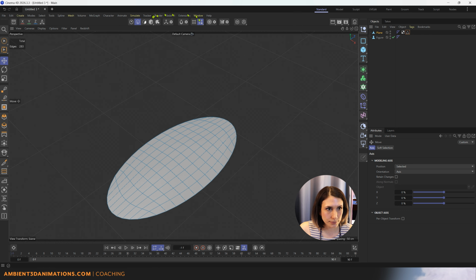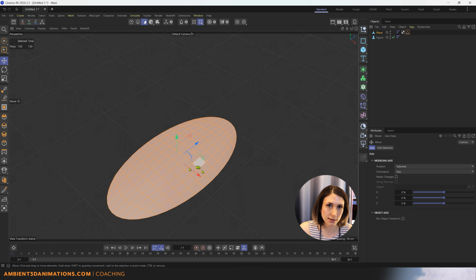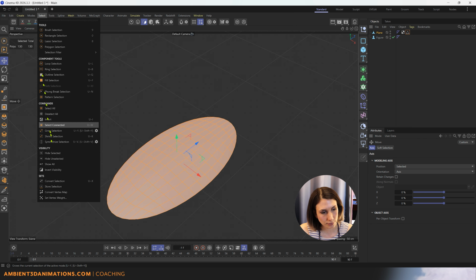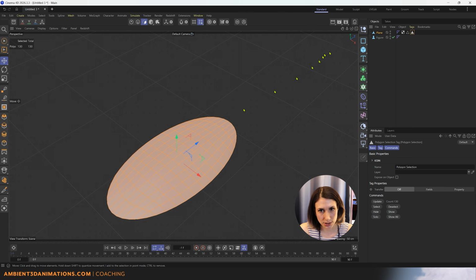At this point, I want to store this as a selection, everything selected, all these polygons in polygon mode. So we can go into our select menu, choose store selection, and this time you'll see we get another triangle, but this triangle is filled in, signifying that these are polygons instead of edges. So I think that the icons here are pretty clever, that edges are made up of lines and polygons are this filled in triangle.